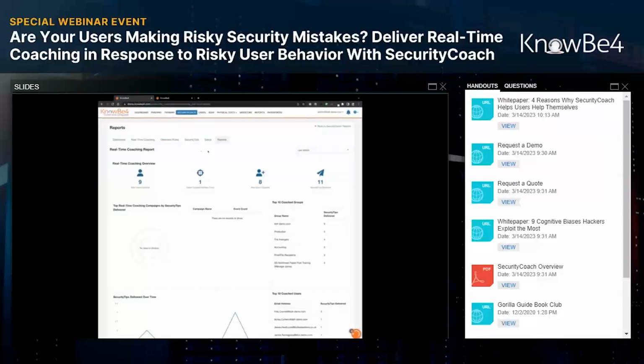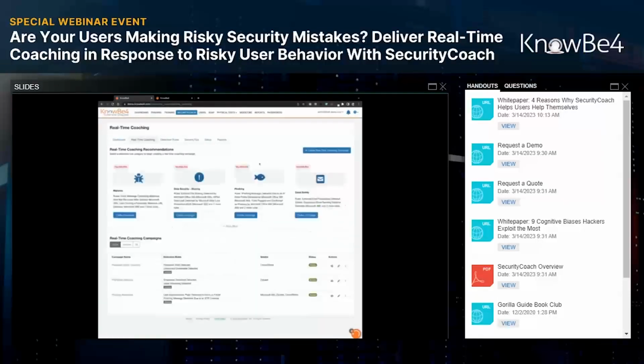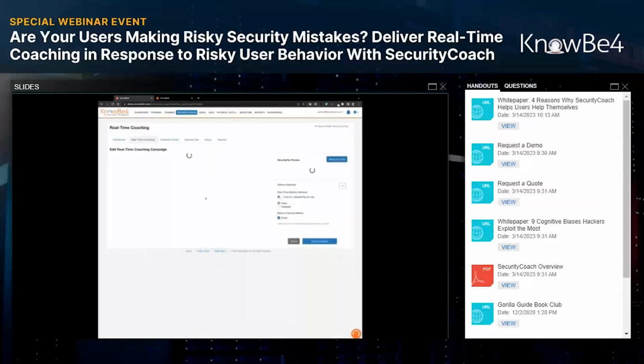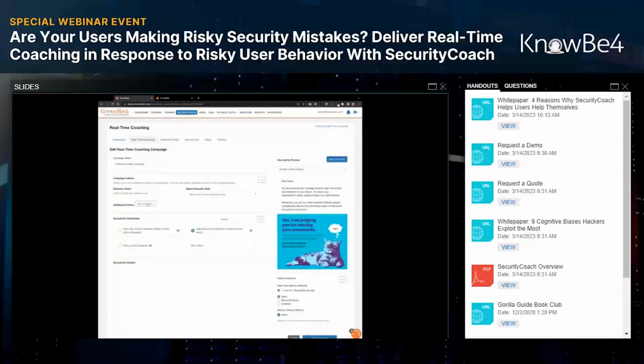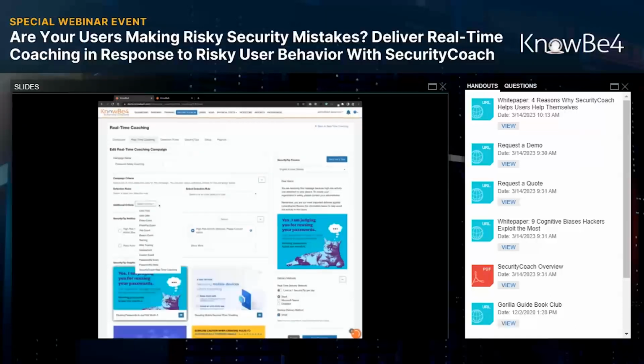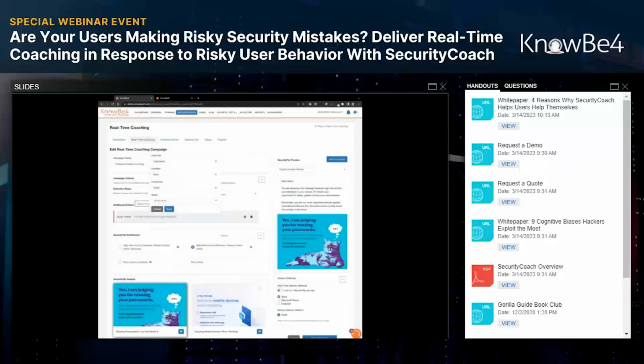All right, so I do see some questions in the chat around if I'm able to coach a specific group. So yes, you can. Inside of a coaching campaign, you can actually come in here and edit one of these to be a specific group and based on criteria. So you'll see that these select criteria, if anybody is familiar with our Smart Groups functionality, it's a very similar criterion picker, or you can come in and choose something like a user field, and maybe we're looking at a particular division, and then this division must be equal to, let's say, accounting.